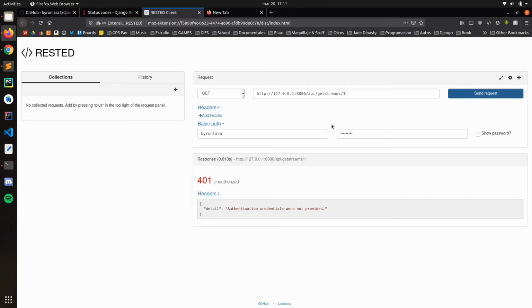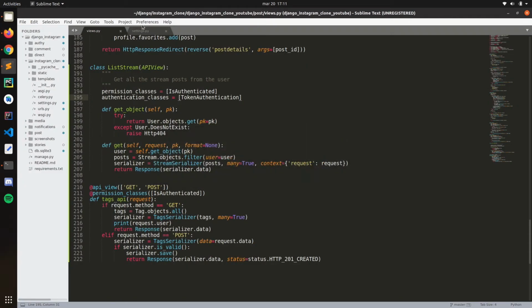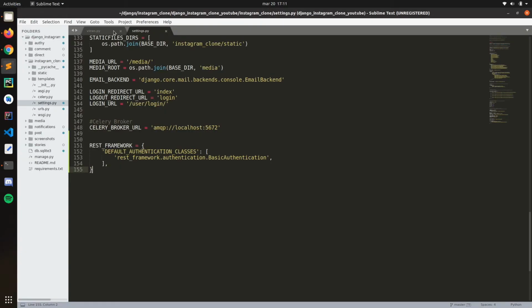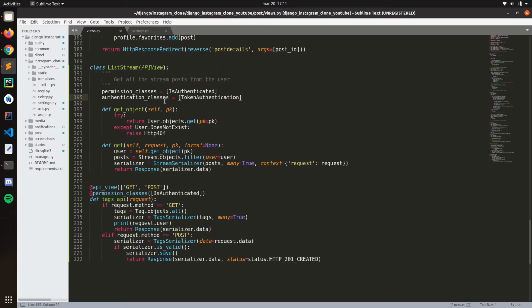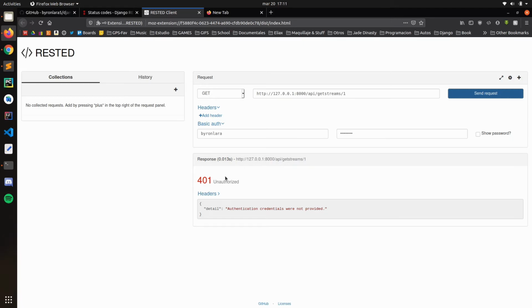As you can see, even though we are passing the basic authentication and we have it in the default here, when we specify here which type of authentication, it will basically override and say, oh, this view requires this type of authentication. In this case, it's token. That's why it's not giving you the response.